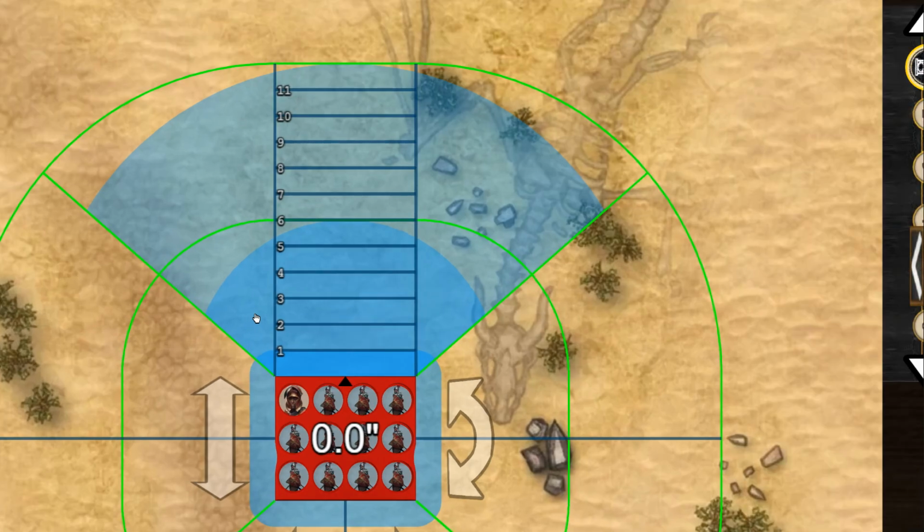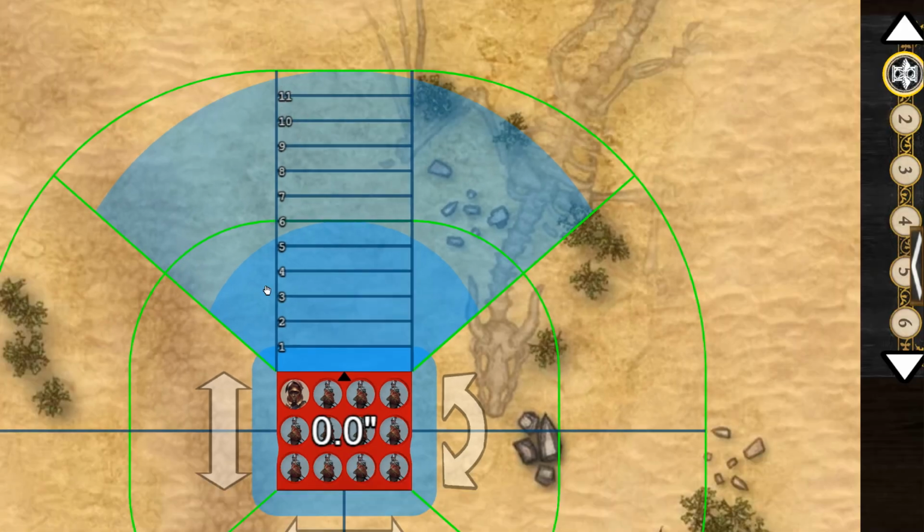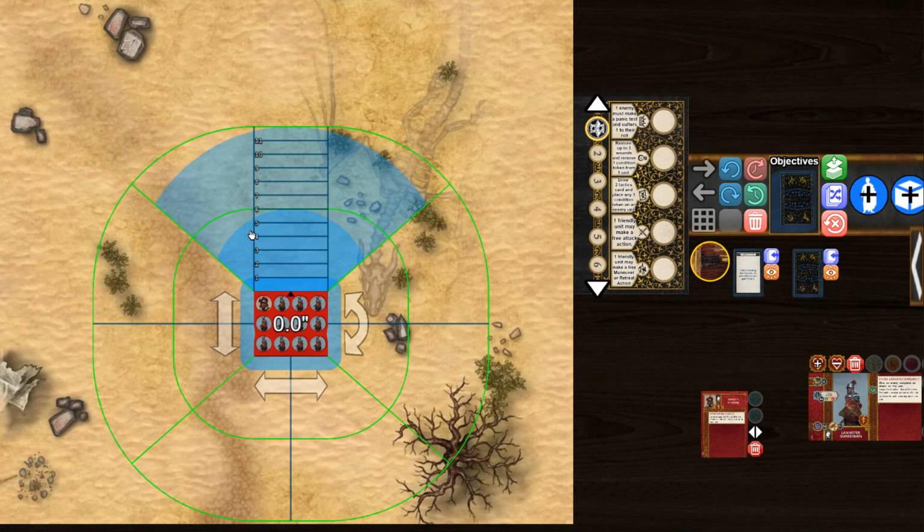If you zoom in with the scroll wheel on your mouse, you can see the inches: the short range distance and the long range firing distance. Again, this is from this point of arc here. That's 6 inches, and that would be 12 inches. You have the short range zone, where something within short range, for example abilities, might trigger off of that. And then you have the long range. You have some sidelines. So let's say you're wanting to cover your flank with another unit.